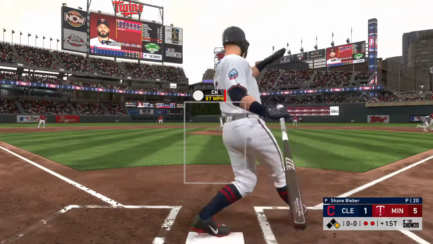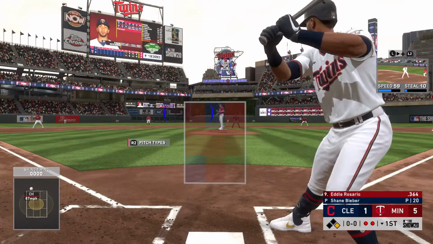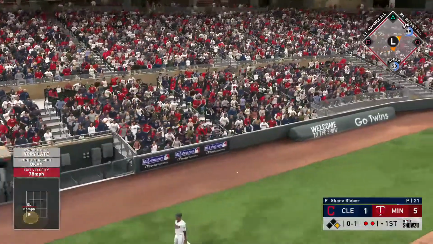Swing and a miss on the changeup, and there are two gone. The next Twin up, Eddie Rosario, batting ninth, the second baseman. He's set. Here it comes. Rosario, left side, but well foul.